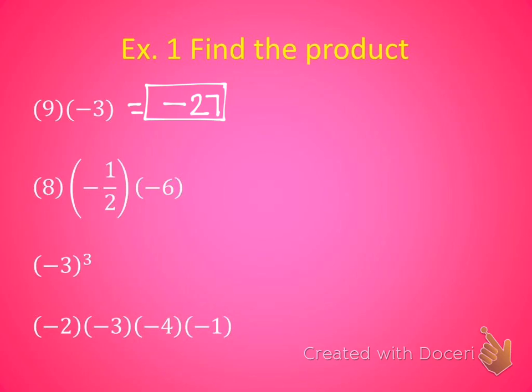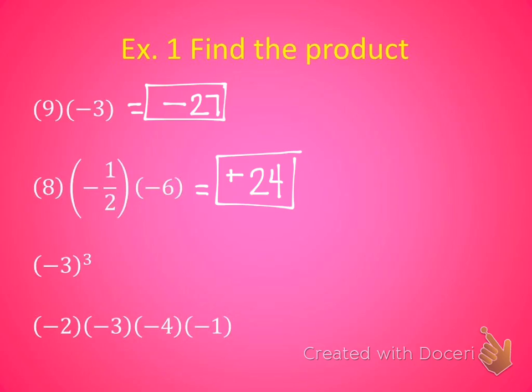Okay? Let's look at this next problem. How many negative signs do I have? 2. So what's my answer going to be? Positive. I like to write the little plus sign to remind myself, you don't have to. If you automatically know it's going to be positive, don't worry about writing it. If you do write it, good. I mean, it doesn't matter either way. Okay? 8 times 1/2. What's that? 4. Basically, all you got to do is take half of 8. 8 times 1/2 is 4. Okay? 4 times 6 is 24. So my answer is positive 24.